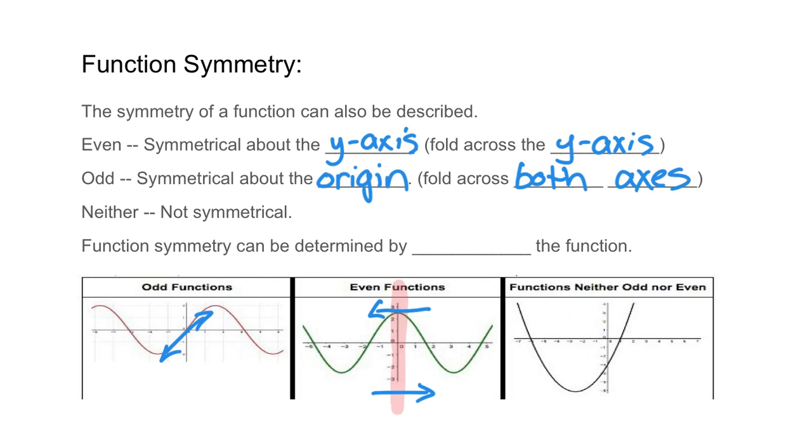Now, there is a line of symmetry in that, and when we do quadratic functions and we look at parabolas, the shape of a parabola, there is a line of symmetry that exists right here, but that line of symmetry is not functional symmetry. It's just a line of symmetry or an axis of symmetry in a parabola. So we don't call that even or odd. It's neither even nor odd. So you determine function symmetry simply by graphing the function and then looking at it to tell if it's symmetrical or not.